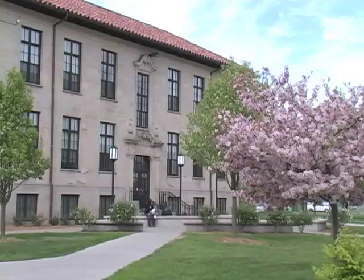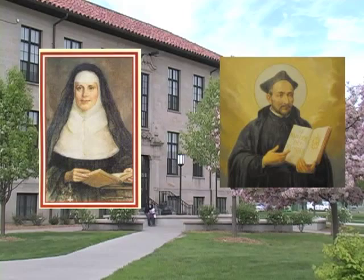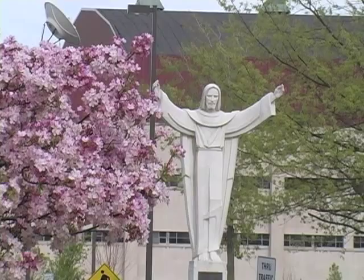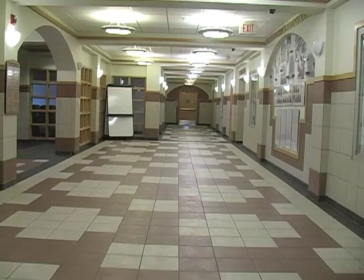The sacred is everywhere. No one knew this better than Catherine Macaulay, the founder of the Sisters of Mercy, and Saint Ignatius of Loyola, the founder of the Jesuits. They encouraged their religious orders to find God by serving in the midst of the everyday world. But they also knew that human beings can't always easily see God in the ordinary. We need particular sacred spaces that make God's presence more recognizable, more visible. The Saint Ignatius Chapel at the University of Detroit Mercy was designed to serve this very purpose.